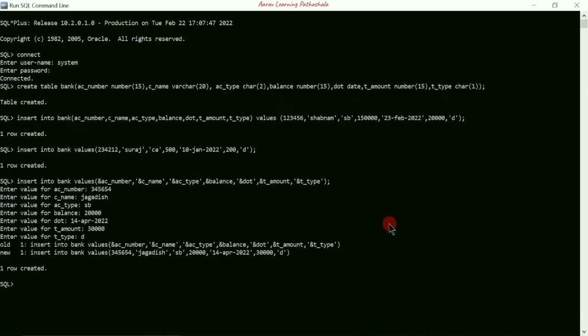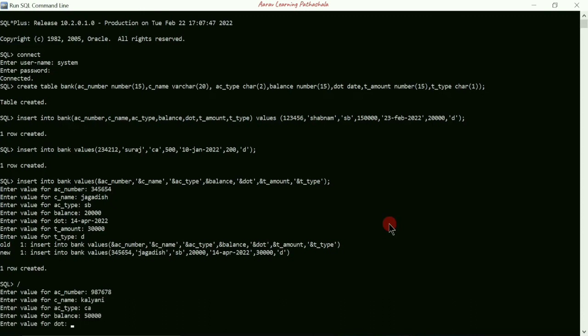So I want to execute this command once again. For that, I'm going to type / and press enter. Here you can see it is directly asking you to enter a value for account number. So randomly, I'm going to enter any 6-digit number and press enter. Now it is asking the user to enter a value for customer or consumer name. For example, I'll write Kalyani. Okay, and press enter. So account type, here I'll take current account. Press enter, and now I'm going to enter balance 50,000.